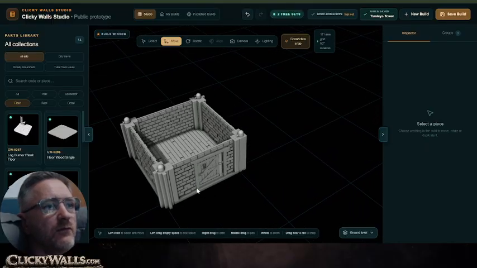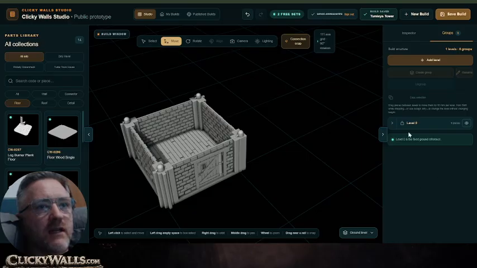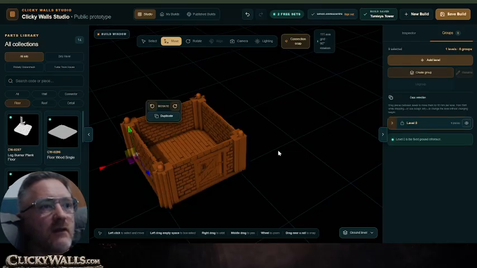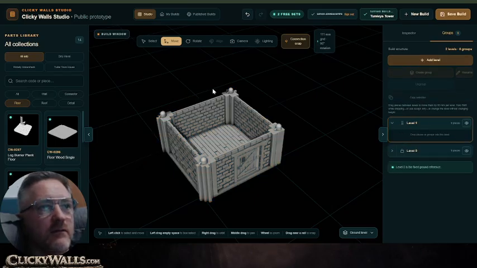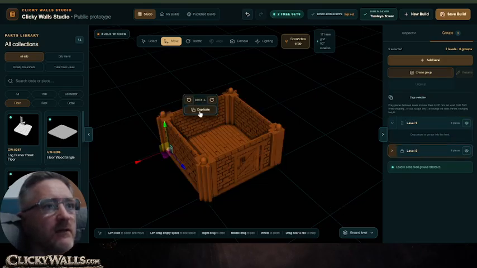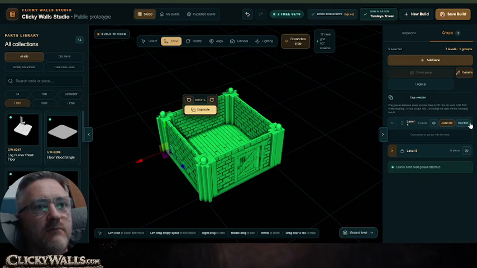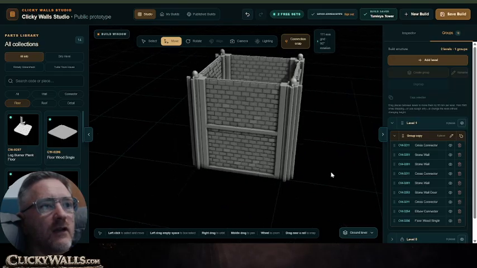So before we do the roof section, what I'll do is, if we go onto groups over here, you can see we've got our level 1 that we've designed. If we add a level like that, so we're on the next level, and then we'll select this one, duplicate it, and then we'll move it up to this level with this button, and then it quickly moves the level up.